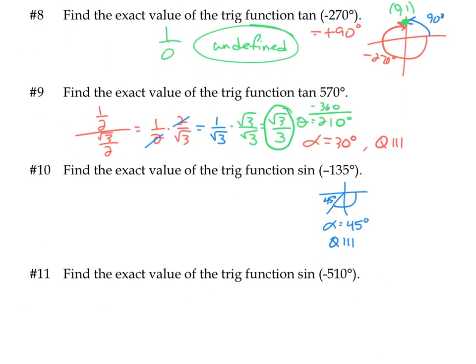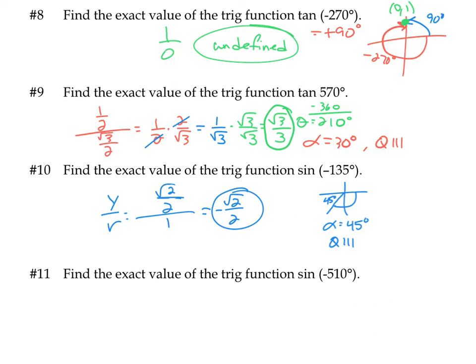So sine is y over r, or just the y value, okay? Because it'd be square root of 2, not square root of 3, let's change that, square root of 2 over 2 over 1, right? That's y over r. The r is 1, so that's why we can know that the sine value is really just the y value, because it's always over 1 in the unit circle. So it's square root of 2 over 2. All right? And then we've got to make sure we know what quadrant we're in. So the square root of 2 over 2 came from the reference angle being 45. Quadrant 3, sine is negative, so it would be negative square root of 2 over 2.